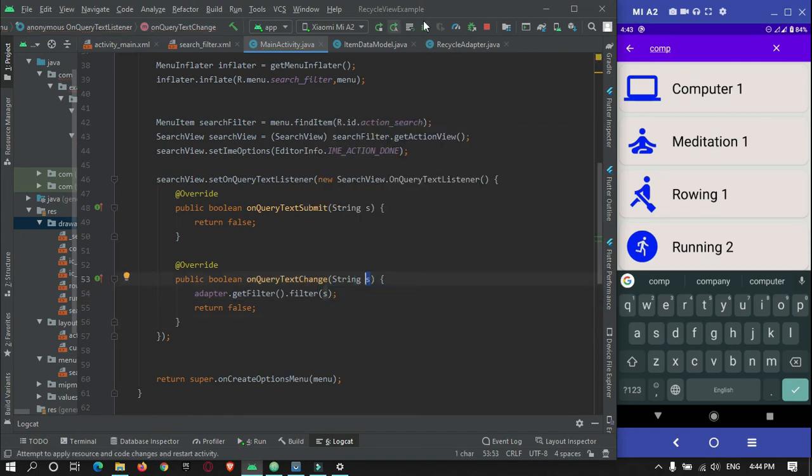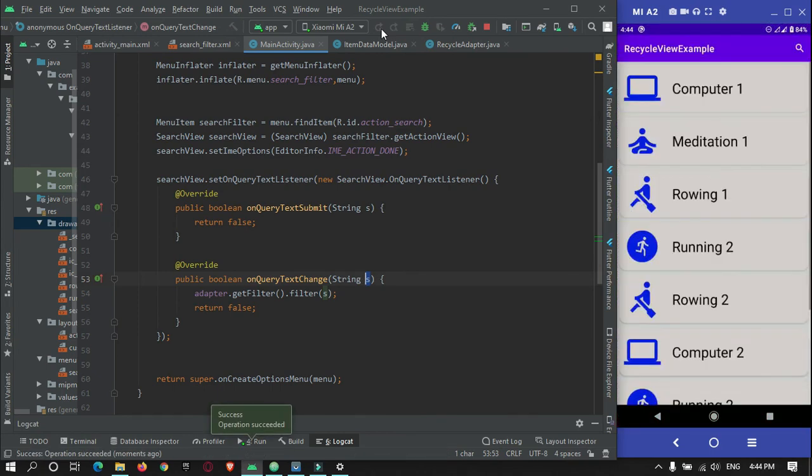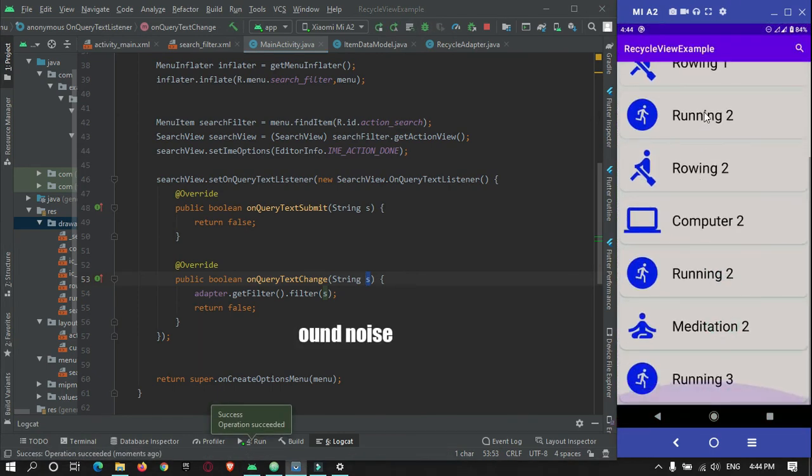Now I will just restart our app to check it. The app is getting restarted. The app got restarted.